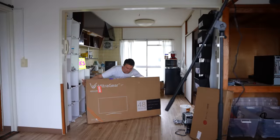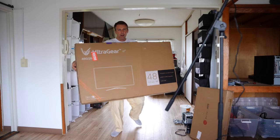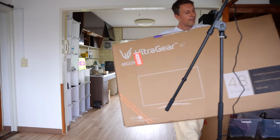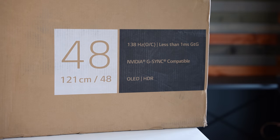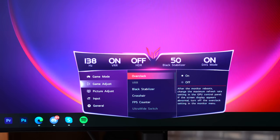This monitor from LG is the latest in their UltraGear series, the 48GQ900, which comes with two major differences from previous OLEDs featured from LG. The first is a 138Hz overclock, giving you 15% more frames out of the monitor itself.